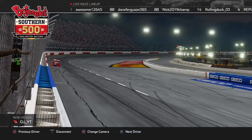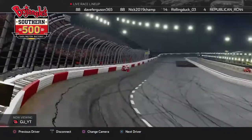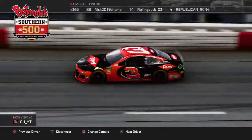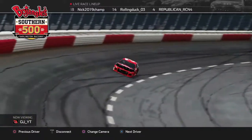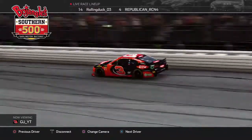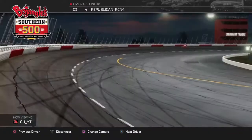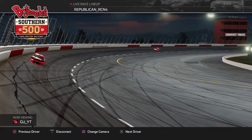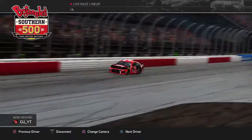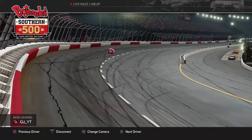Here we go. Coming out of 4, down the front straightaway. And now the 14 starts to come up pit road, but he's got to stay there till the backstretch. You can't just slide up. So now your race leader, the 3 of GU. Yes, he is. And he pulls away by a lot. So the only way GU cannot win this race is if he makes a big mistake, goes around, a late race caution that doesn't favor him, and he doesn't get the win. Or if that 14 is able to catch up, since he's got about a lap or 2 of fresher tires.